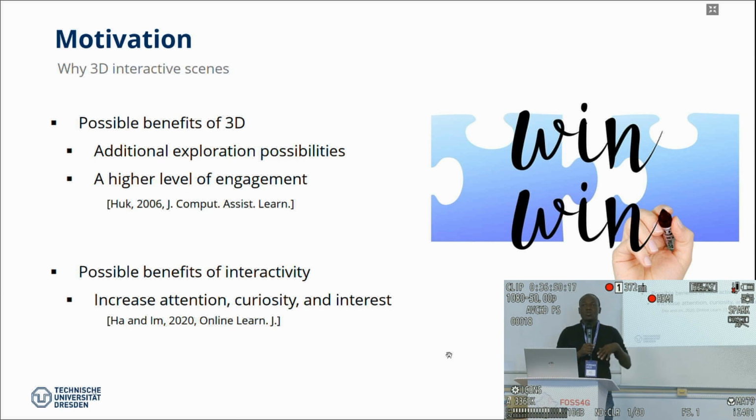Likewise, interaction is also not beneficial every time for everyone, but when there is benefit, the benefits are increased attention, curiosity and interest. And so we thought, okay, then let's do interactive 3D so that we have basically the two benefits that could be useful in this context.